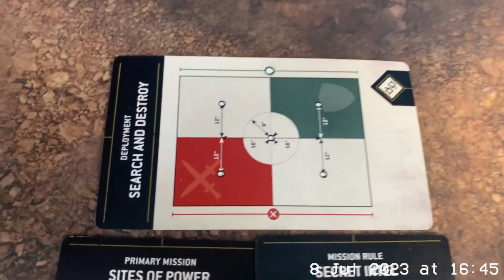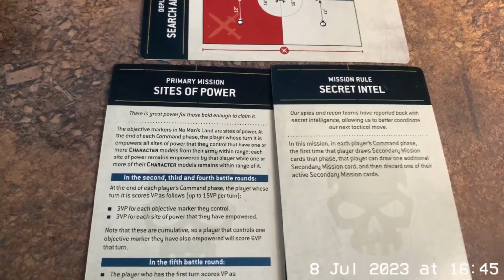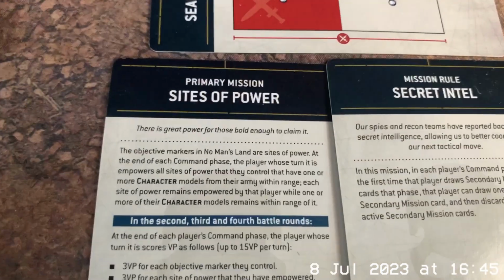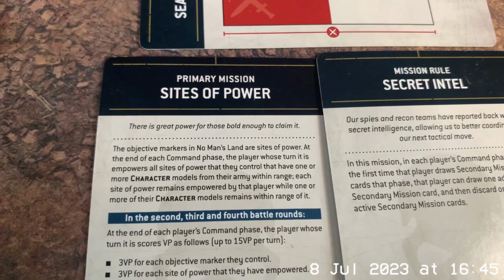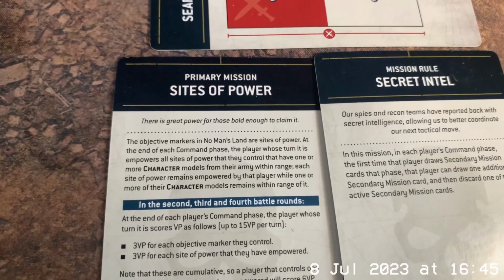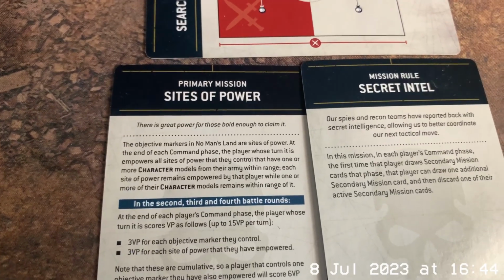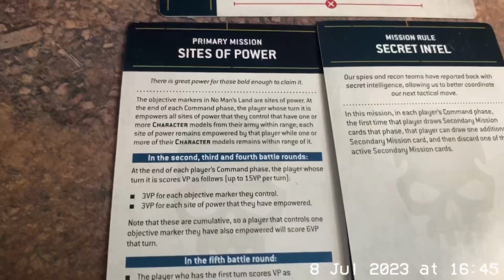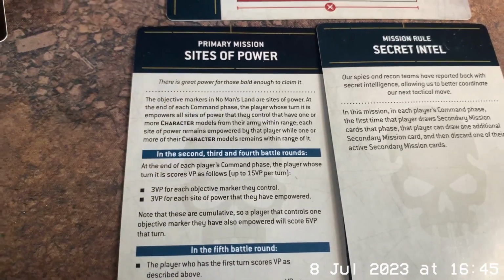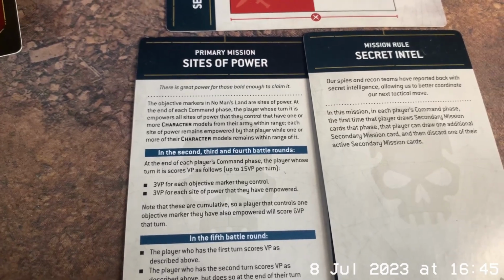This is the mission we're drawing today, Search and Destroy type of deployment, and we're doing Sites of Power. So basically, really quickly, the objective markers are no man's land Sites of Power. At the end of each command phase, the player whose turn it is empowers all Sites of Power that they control that have 1 or more character models from their army within range. Each Site of Power remains empowered by that player while 1 or more character models remain within range of it. In the 2nd, 3rd, and 4th battle rounds, at the end of each player's command phase, the player whose turn it is scores victory points as follows, up to 15 per turn max.